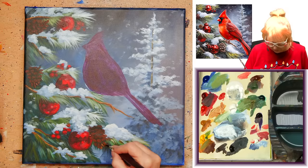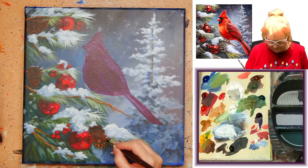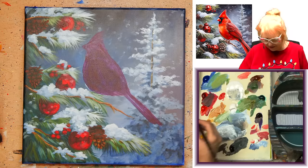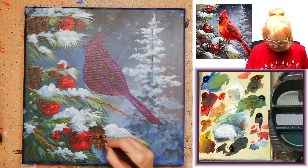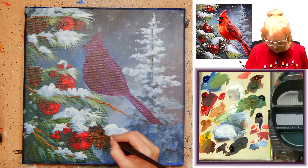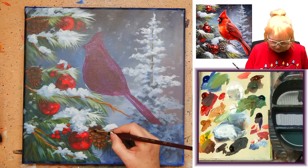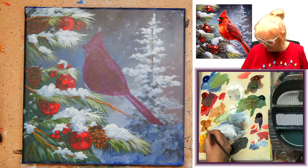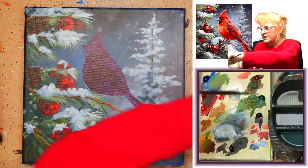And now I'm going to come through and highlight some of my pine cone edges. And it'll start to pull the pine cone out. Fun to piece them together. Just a little burnt sienna and yellow ochre. Okay. I am going to drink my coffee. I'm going to see if it's okay.